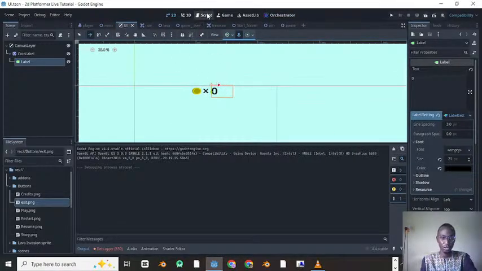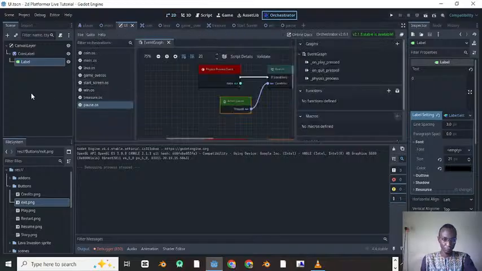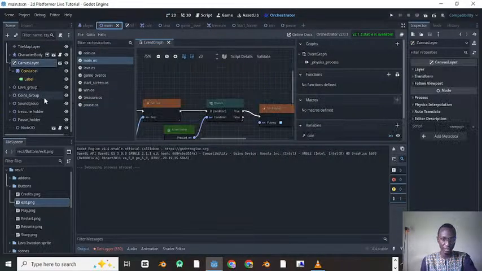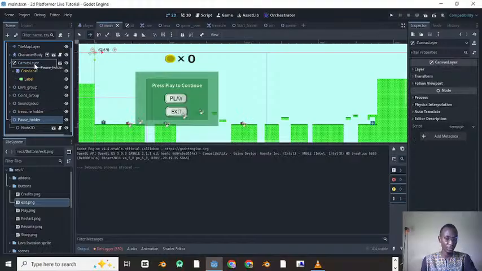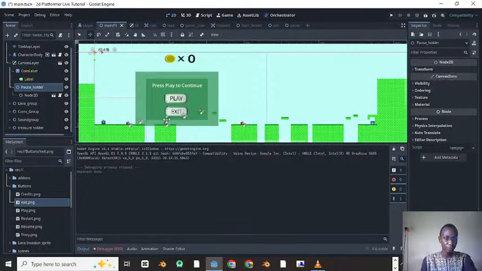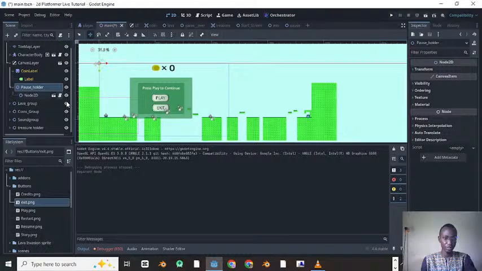So I'm going to just come in. I think this might give us some issues, but we're going to see how we manage that. I'm just going to get that pause holder and bring it under this one here, bam. Once we bring it under it, we can still go back and turn it off again.